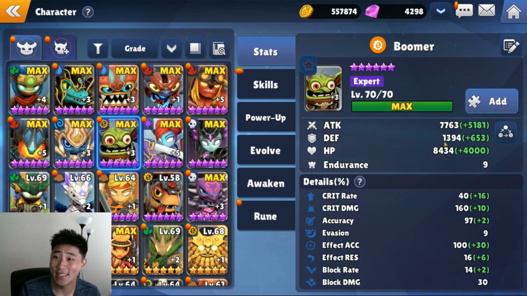Here are my stats. I'm running at 7.7k attack and 8.4k HP. Both of these stats are important, and you also want to get some effect accuracy. I have plus 30, which is a good area to be in.